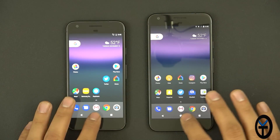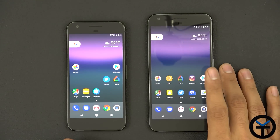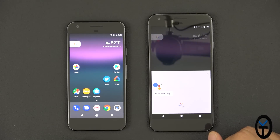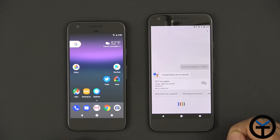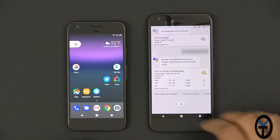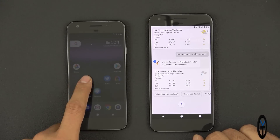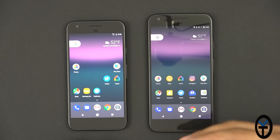Both devices have the Google Assistant, which I really like for its functionality. For example, I can ask: 'How's the weather in London right now?' — 'It's 55 and cloudy.' Then: 'Is it going to rain tomorrow?' — 'No rain is expected tomorrow in London.' And: 'How about the day after tomorrow?' — 'The forecast for Thursday in London is 50.' It's contextual and conversational — you keep asking follow-up questions on the same subject.